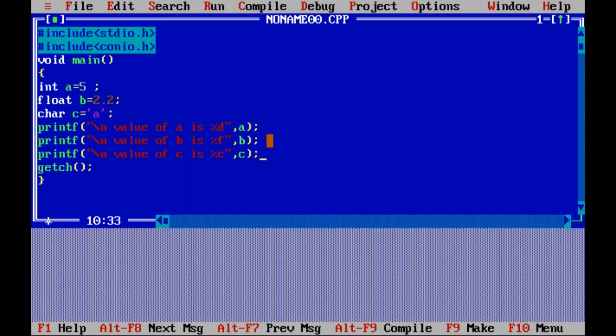That's it. Now what we did here is, we have declared a variable c of character type. This variable c can hold alphabet characters. It can hold only a single character, it cannot hold more than one.